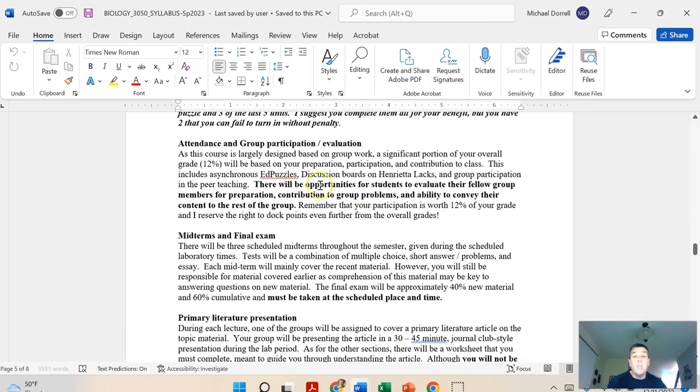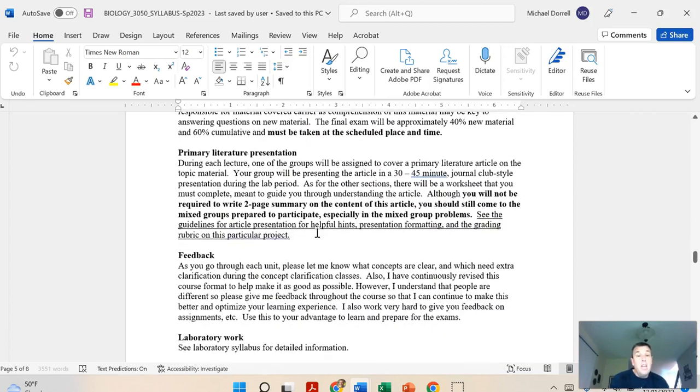I talked about the group participation. Attendance in class is really important because you are going to be teaching each other, and preparing to teach each other. So there are opportunities for you to evaluate each other and hold each other accountable. If everyone does their job well, these are some free points, but it makes sure that you're ready. And you want to be accountable to your peers anyway, because you want them to do well in teaching you, and you want to do well in teaching them.